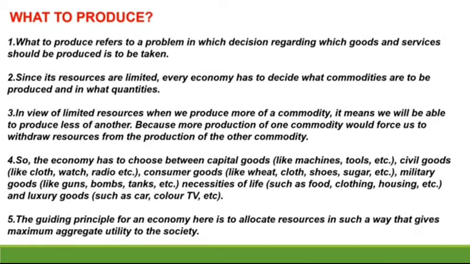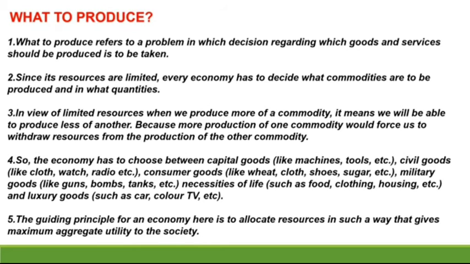What to produce refers to a problem in which a decision regarding which goods and services should be produced is to be taken. Second, since its resources are limited, every economy has to decide what commodities are to be produced and in what quantities. Third, in view of limited resources, when we produce more of a commodity, it means we will be able to produce less of another, because more production of one commodity would force us to withdraw resources from the production of the other commodity.